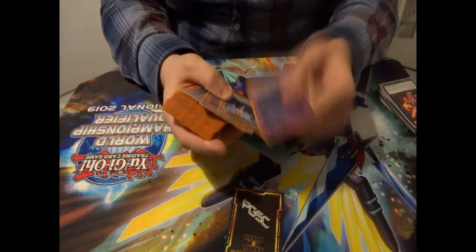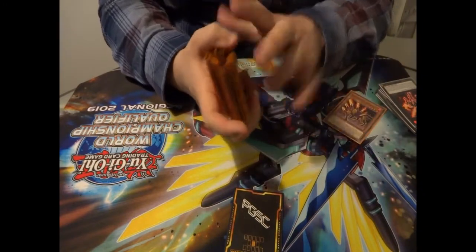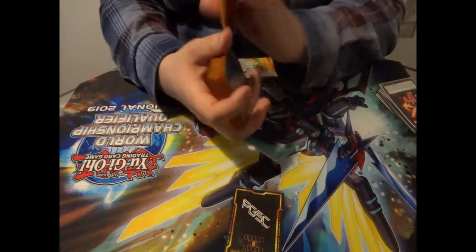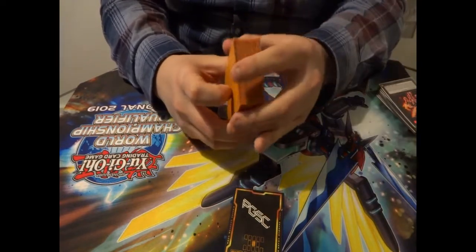In this, I am playing 3 Impermanence, 3 Ash, 3 Veiler, because you have room. You can also play the 3 Called By and the 3 Twin Twisters. It's a fairly small compact engine that just has really impactful effects.